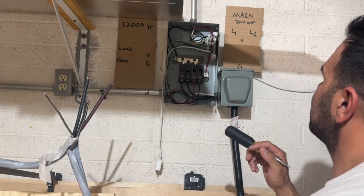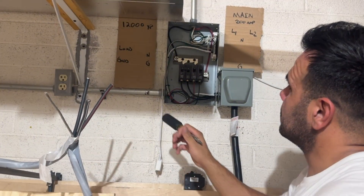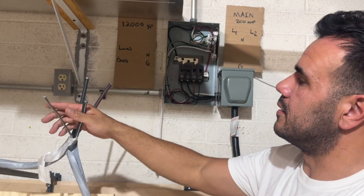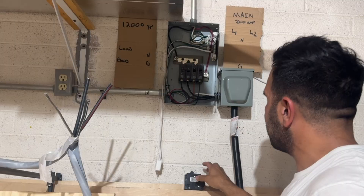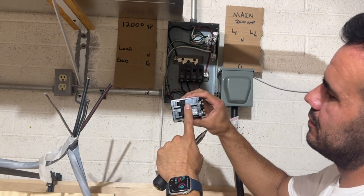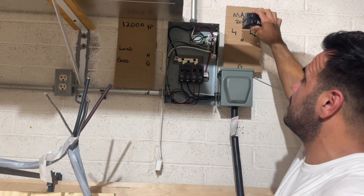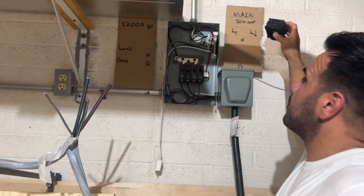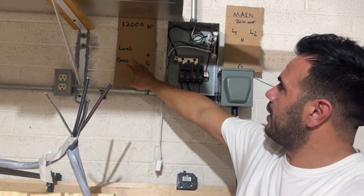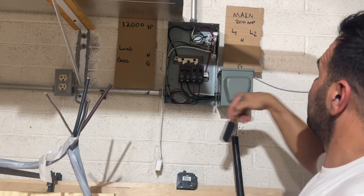The next scenario is what I did: off-grid with the grid as the backup. We're going to hook it up the same way with these four wires first — two hots out of the load breaker landing on each lug, then neutral and ground landing in here. Now we need an extra four-wire set. The 12,000 XP has a 100-amp bypass feature. This is a 50-amp double-pole breaker, but for demonstration we'll pretend it's 100 amp. This 100-amp breaker would go inside your main electrical panel — your main service panel coming from the utility company. You already have four wires going from the 12,000 XP to the critical loads panel, and now you're going to run another four-wire set from the 12,000 XP to the main service panel.